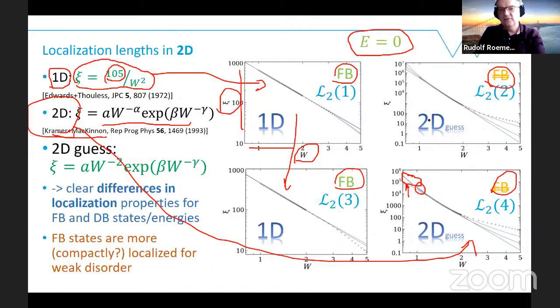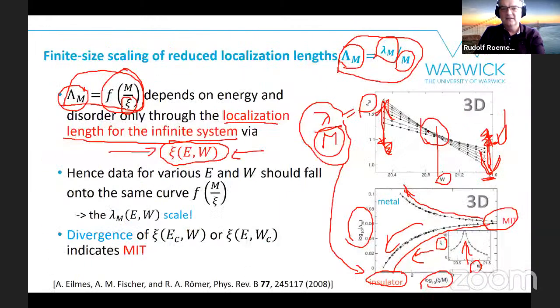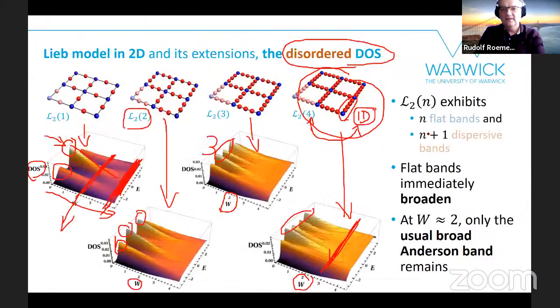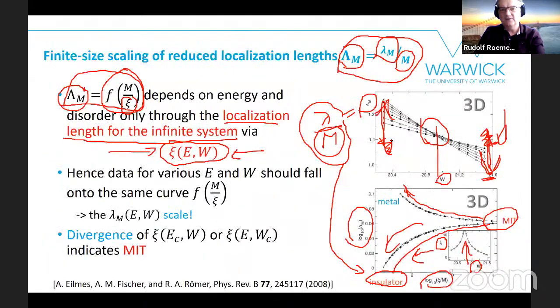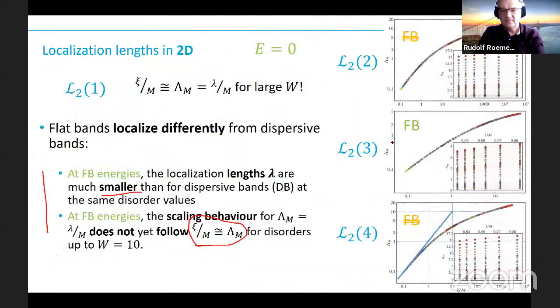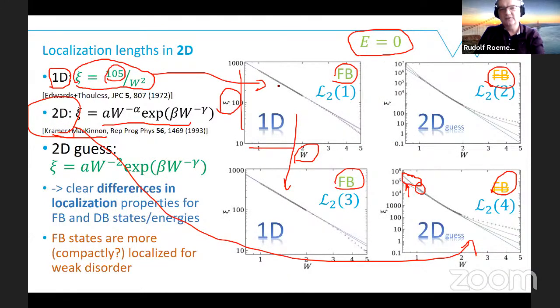And you remember that I told you intuitively early on that you can basically think of these additional sites as giving rise to some sort of 1D behavior. We think this is what is actually happening when you look at the scaling curves in 2D. You have effectively 1D behavior at these flat band sites. So what you see must be something like this. At least the scaling curves have the same dependence on W, which is okay.